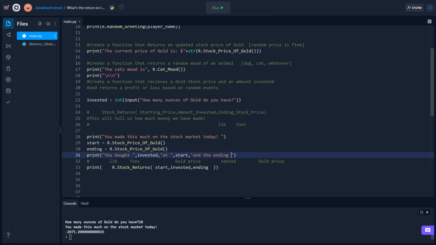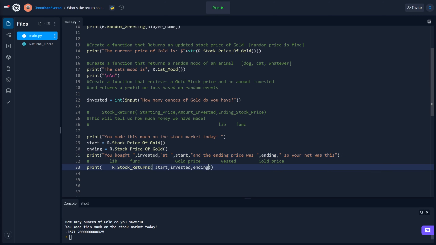And the ending price was ending. So your net was this. And then it's just going to print it out down there.